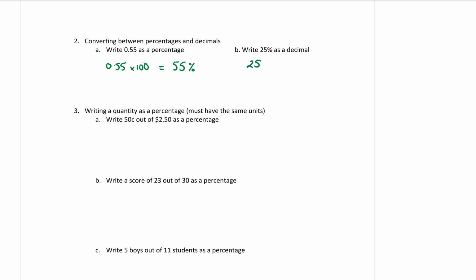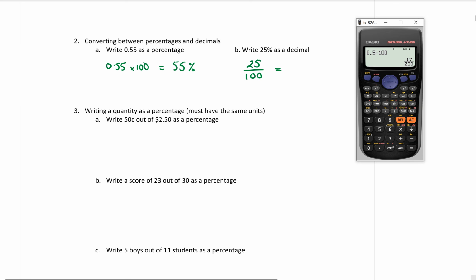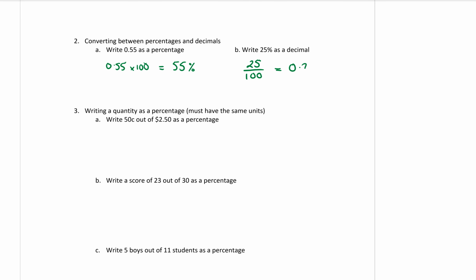How about this time, instead of the divide sign, I use the fraction one, because either one is fine. Divide sign, fractionalize, they mean the same thing. 25/100. And make sure the calculator gives us a decimal, so I'm going to press that SD button. So 0.25. Need to be very comfortable pressing that SD button to change between fractions and decimals as often as you need to.